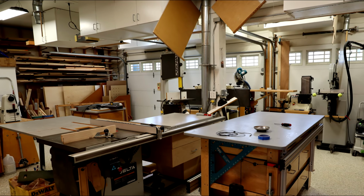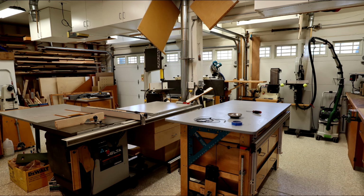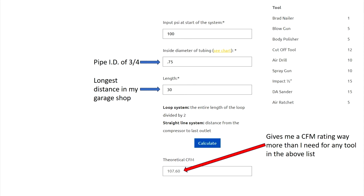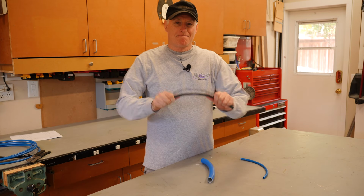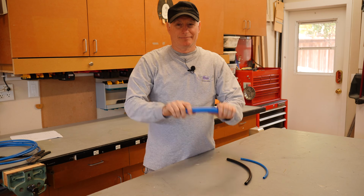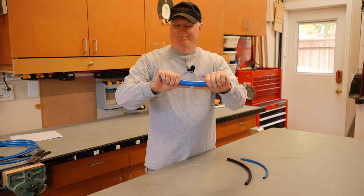My shop is a 3-car garage that is about 600 square feet. And after goofing around with the numbers in the airflow calculator, I quickly decided that 3/4 inch pipe would be overkill. Which is a good thing, because the 3/4 inch pipe systems are the most expensive, and the larger pipe can be harder to work with.